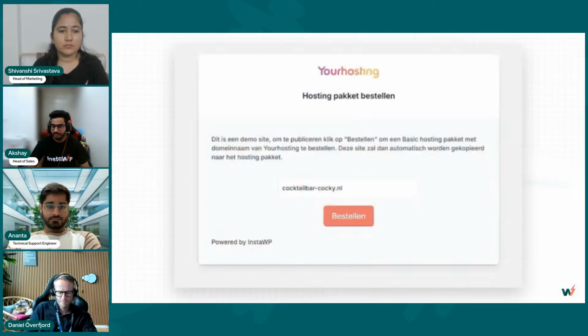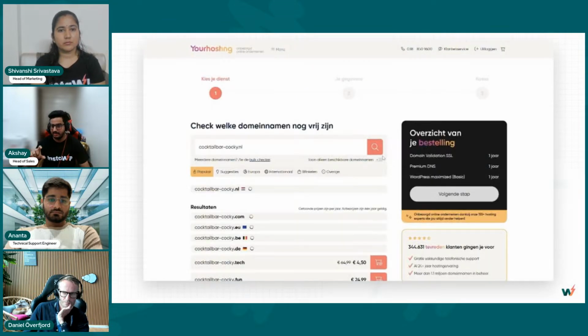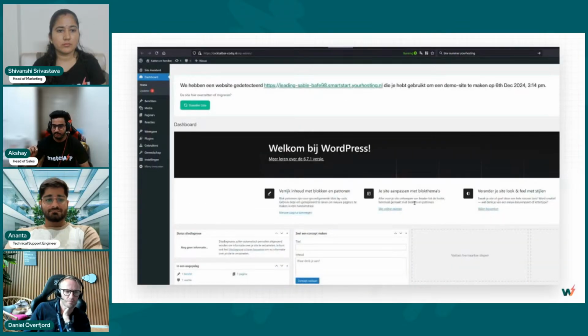If we can go to next. Yep. So this screenshot that you are seeing right now, this is in the backend. And when they are ready, when they're clicking on the go live button, if you remember that on the top, when they click on it, this page appears. They need to add their domain. If they have bought it somewhere, or if the hosting company is selling it, they can just add it over here. If we go to next slide, you can see they will go through the cart URL, your checkout URL. They will choose the domain package, they will choose your plan, and they can get live from there. And if we move to next, yeah.